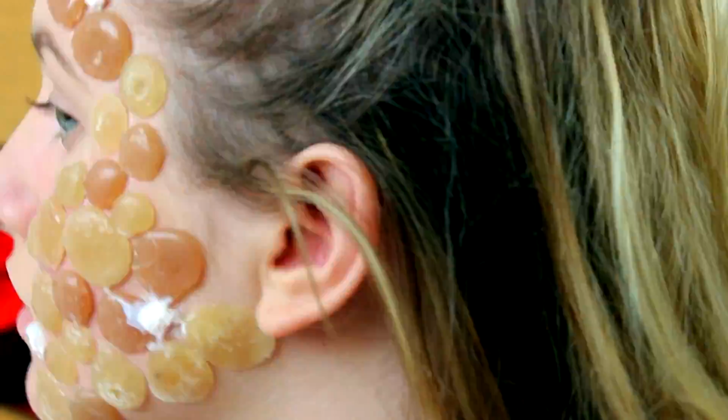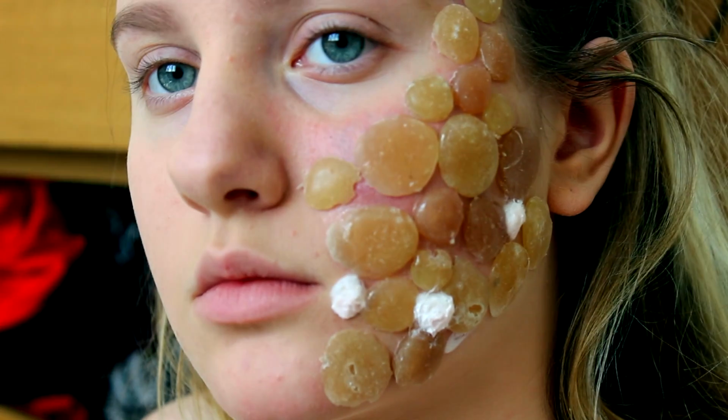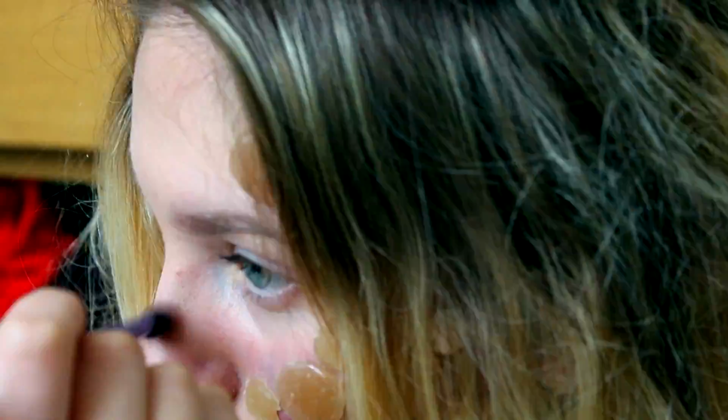So cover it in latex and then stick it on where you put your latex little gap thing. It looks something similar like this. So whilst that dried, I took my Morphe 350 palette and the cool brown eyeshadow colour and I began contouring pretty much everywhere. My cheekbones, my eye sockets, my nose, my forehead, my neck, anywhere I contoured to make me look a little bit more withered away.